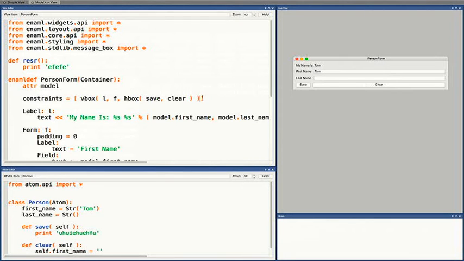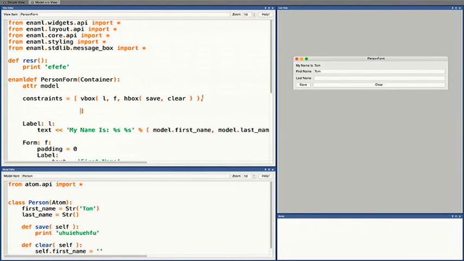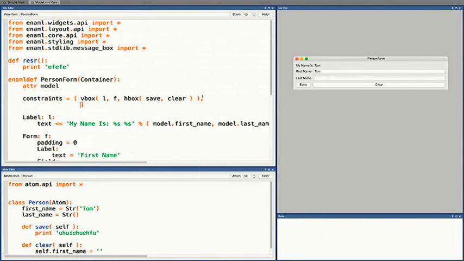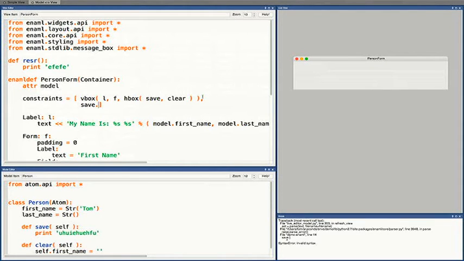And this is the kind of thing that you end up fighting with all the time in these frameworks. Now, this is nice and simple. I just need to say exactly what I want to say out loud. I want the save button to be the same width as the clear button, right? So save equals clear dot width.